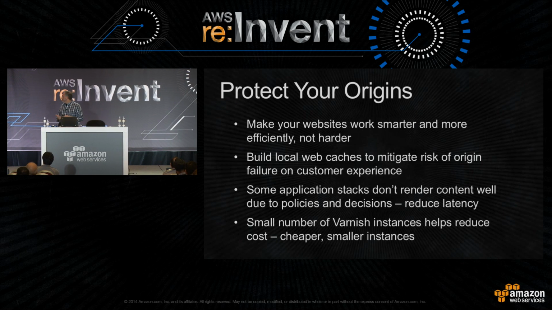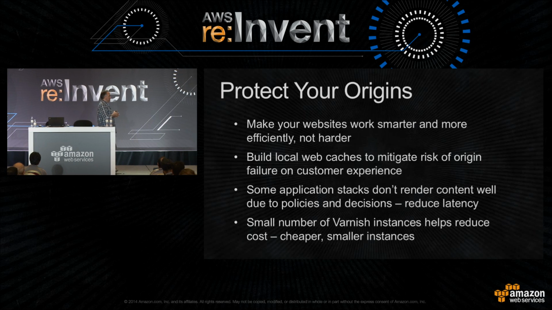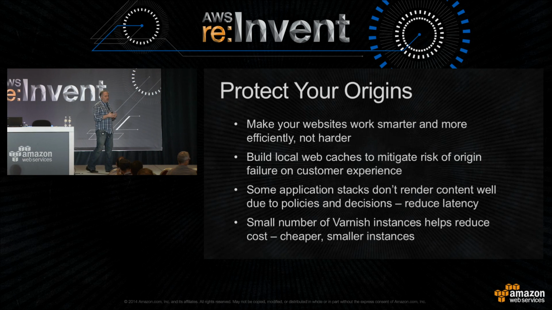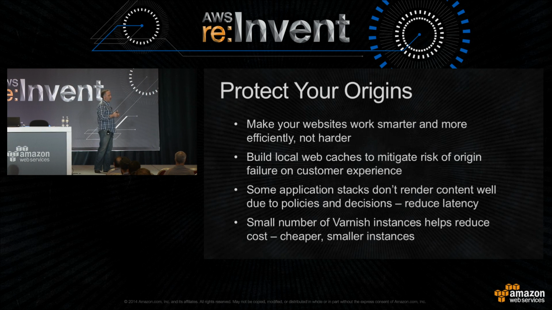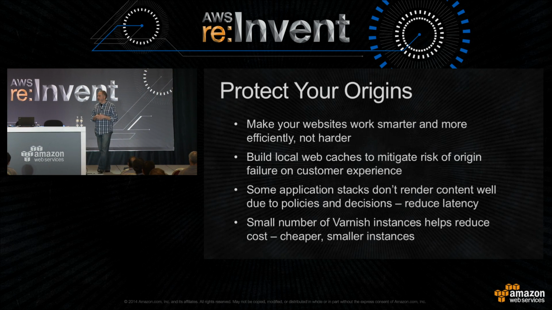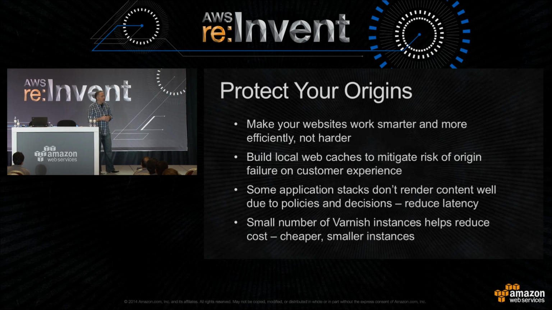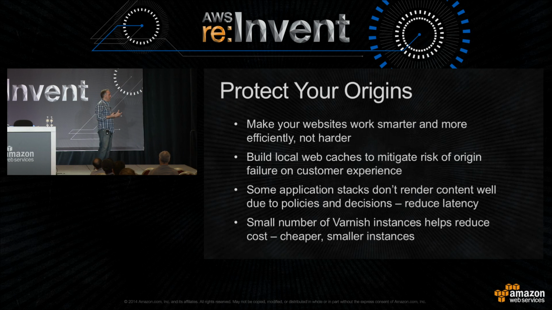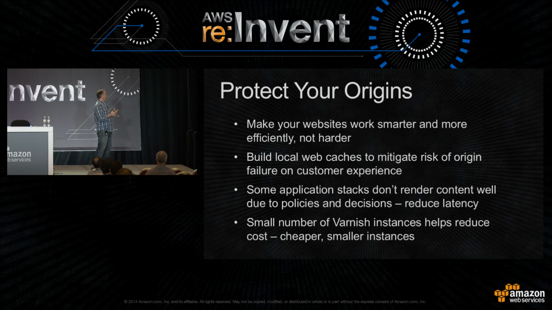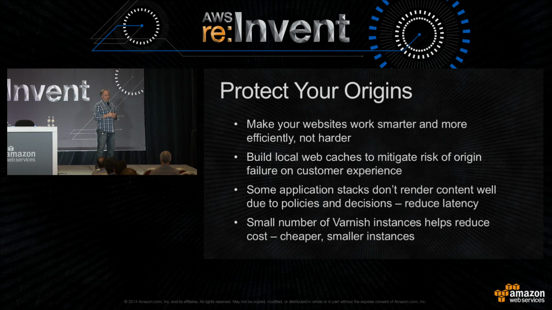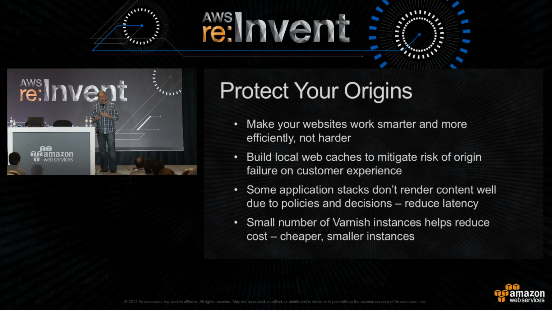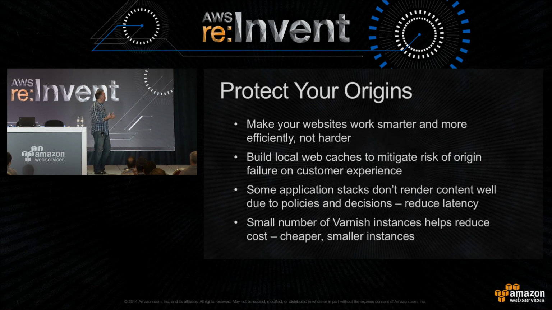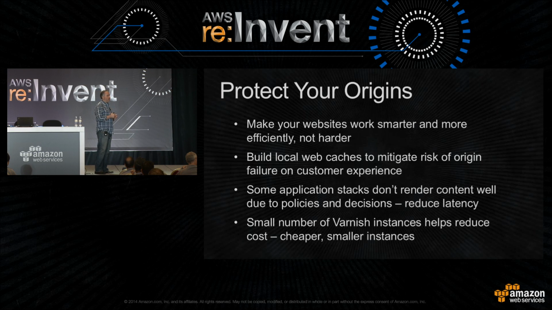In addition, origins, no matter how well designed, are at risk for failure. Again, the best practice design is to go multi-availability zone or multi-AZ, but why not place a web cache layer that spans multiple availability zones as well to mitigate any risk here? Buffer the origin. If you hit the cache, what we call a successful hit against this web cache, there's no need to worry about what the back end does.